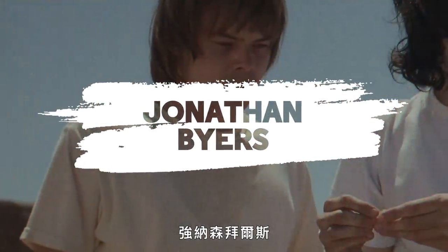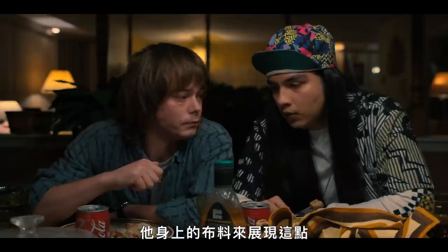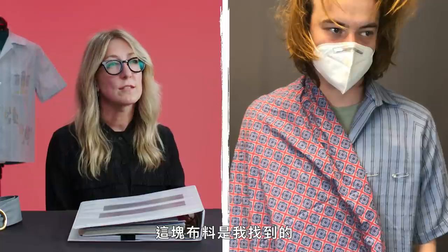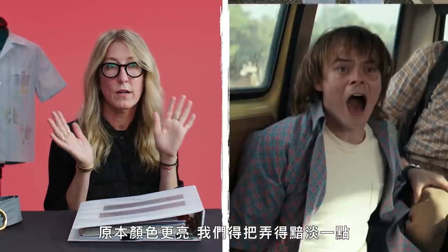Jonathan Byers. That was an exciting shirt to get to do — he's in California now, and he's kind of absorbed this 420 lifestyle, so it was nice to show that through the fabric he was wearing. He's in ikat print shirts at the beginning, and then I knew we'd want to build a shirt that he'd track through because he's in it for so many episodes. That's a fabric I found — like a vintage dead stock fabric at a store called Ragfinders in downtown LA. We over-dyed it and built this beautiful shirt that almost feels psychedelic. I knew we'd need to take it down so we over-dyed it so it wouldn't be so bright. But it was fun to feel like you'd look at the shirt and be like, 'what is that?' — kind of how his mind is as he's going through his 420 time. He's definitely influenced by Argyle, so brightening him up and giving him color was kind of the perfect pattern for this outfit.